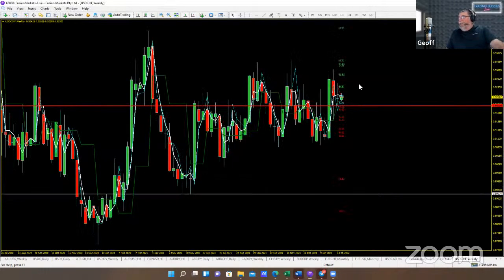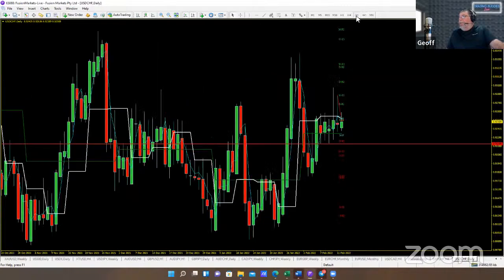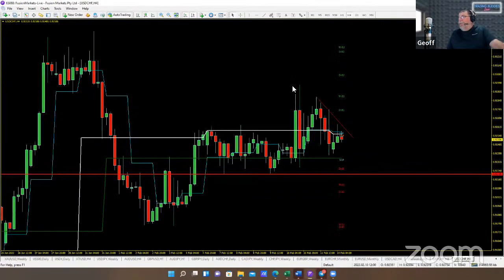However, I do have something here that has tweaked my interest. It is on the 4-hour charts, and it is dollar Swissy. I can see that this has come back underneath the pivots here. So I'm going to place an order underneath here, dollar Swissy, and we need to take profit before this low. I'm just going to place that now. I'll give you the levels on that.